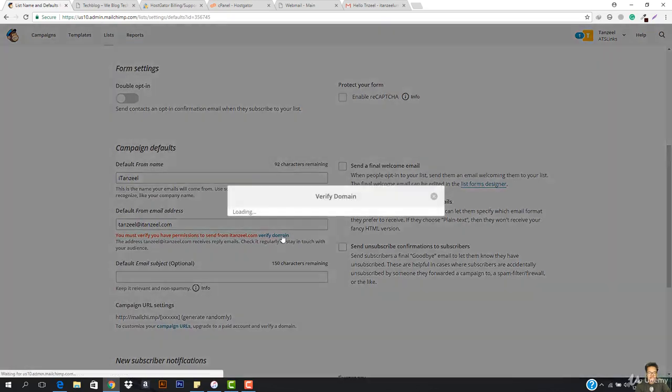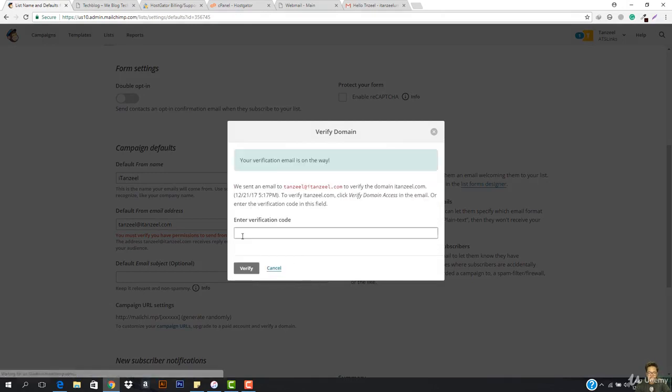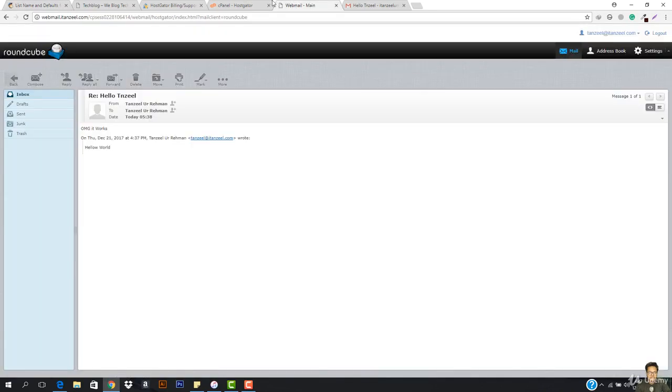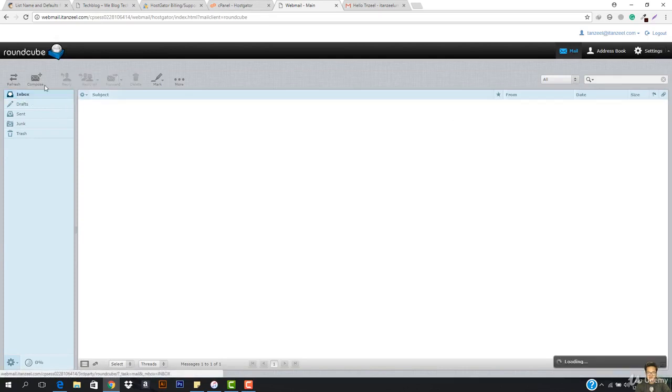So I'm just gonna click here, and it will ask us how we want this to just accept it. So it's saying send verification email. So it's just gonna send the verification email there. I'm just gonna open up my inbox, and we should have received a verification email. So I haven't received it yet. I don't know why. Yes, it is right here.